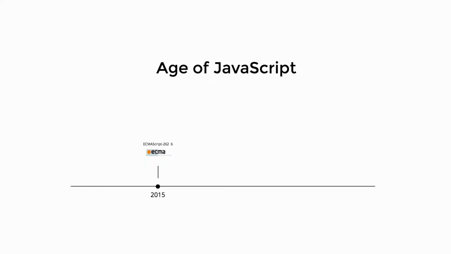Finally, 2015, we get ECMAScript 6, which is what we're going to spend most of the day talking about. But really, this is the age of JavaScript, because no longer was JavaScript the language of web developers. It started taking over everything, and we started being able to actually iterate on this quickly. 2016, we got ECMAScript 7. In 2017, ECMAScript 8. And now we're looking at ES Next, which is basically the term we use for anything that's not here yet. So that will become, if they resolve in 2018 or 2019, ECMAScript 9, and Next will move on, if that makes sense.